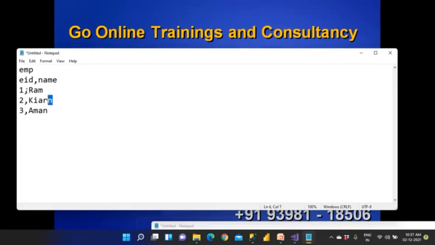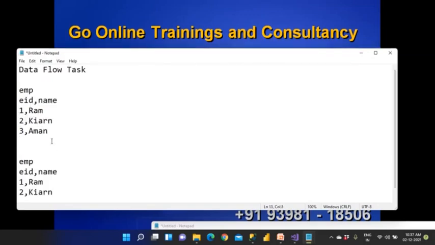Now, I have been executing. Who is loading the data? Let us say the data flow task is executing this. Now, 2 rows got moved here, and it is a dim employee table. After that, I rectify there. There is a problem here. I don't know what the problem is, but it is rectified. Now, when I run the package, will it start from the third row, or is it going to start the complete task?